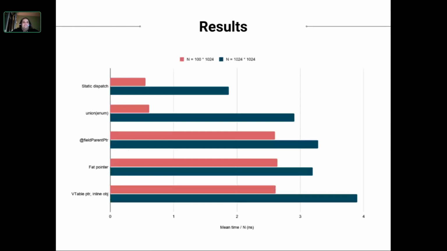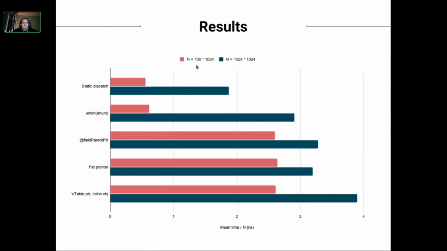So here are the results. Let me explain first. The horizontal axis is the mean time it took to run a single iteration divided by the number of objects. So how much time it took for each call, the mean of that over all the iterations.